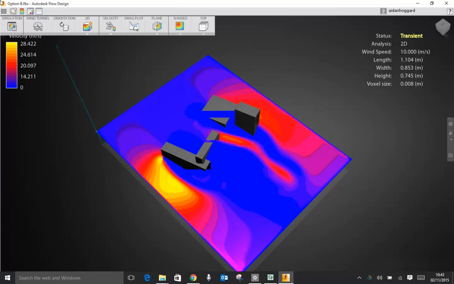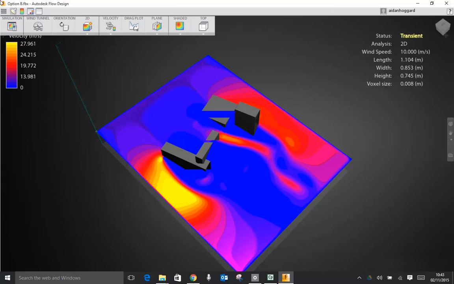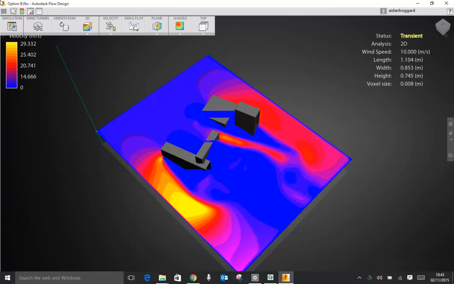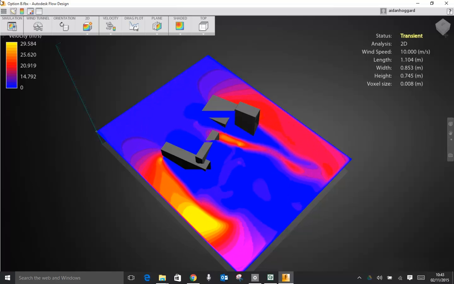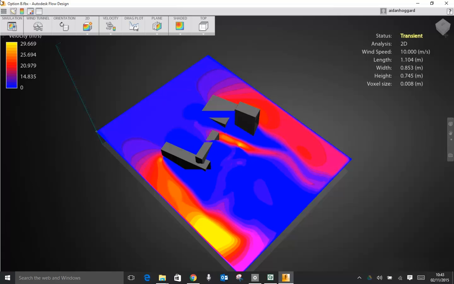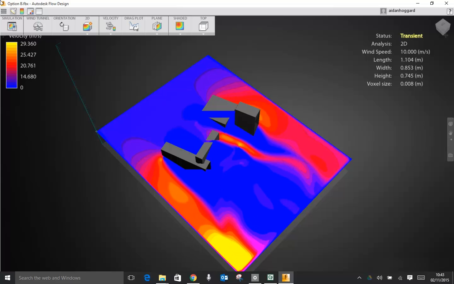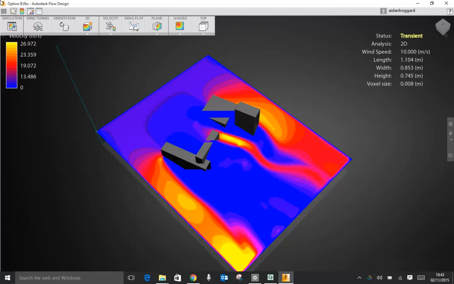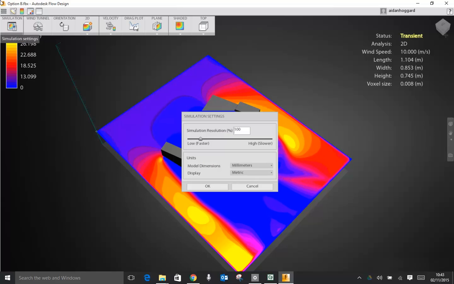If we just, for example, look at this simulation here, I just pan a little bit more. The kind of thing you might observe from here is we've got a wind flow coming across here, and these bright yellow or bright red areas are places on that site where the wind velocity is being increased. So the impact of these buildings is creating these faster areas of wind speed, which could be something as a designer that you're perhaps slightly concerned about.